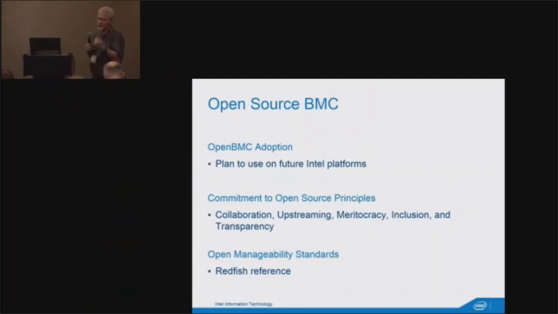And we take it to the next level too, where we want to have an implementation that will support multiple platforms with that one binary image, so that we can have one image that will support multiple platforms. And those are some of the challenges that we have. We're trying to change even some of the ways that we've done things in the past, where we want to do auto discovery for devices that are out there, starting from our base configuration, go out there, discover that devices are there, and of course that's a challenge because you don't always get a presence signal for FRUs and stuff. So we're working through some of those challenges.